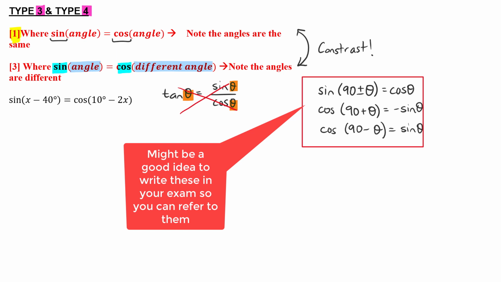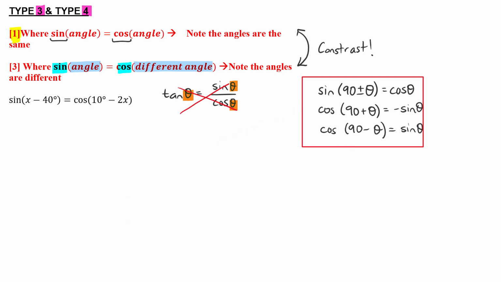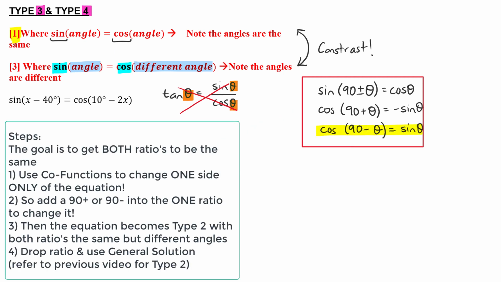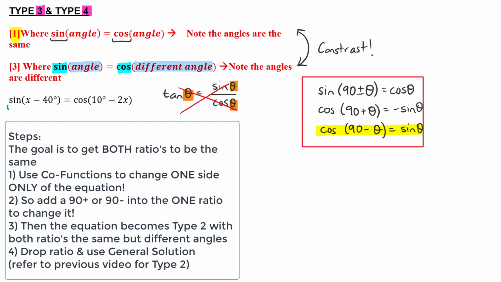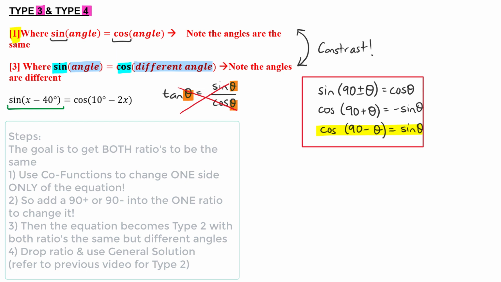And the way that we apply that here is basically choosing one side of the equation. What I tend to do is gear myself more towards using the last one, cos 90 minus theta, just because when we look for a cos general solution, it's only got the plus or minus in front of it from that general formula. It doesn't have the 180 minus like sine does. So the way that we would do that is choose one side of the equation and then apply the identity.